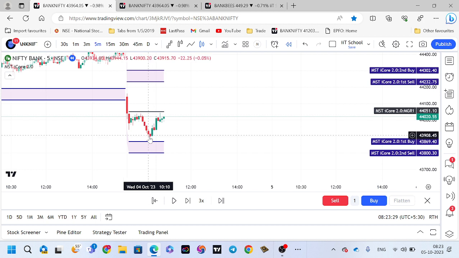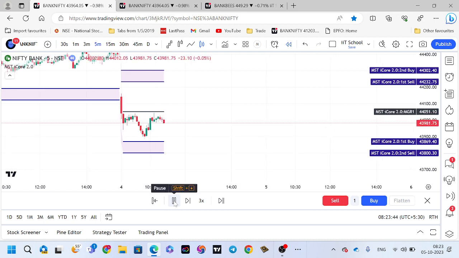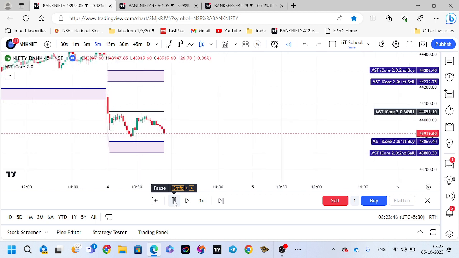So when the market is coming down, you have to take 200 points in the money, deep ITM. When the market is going up, we have to go 200 points in the money, deep ITM, so that we will get a movement in accordance with the spot prices. So now we are still waiting, no entry.